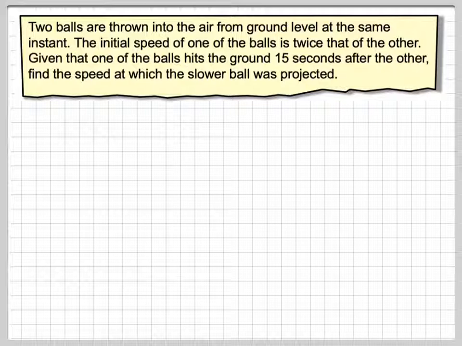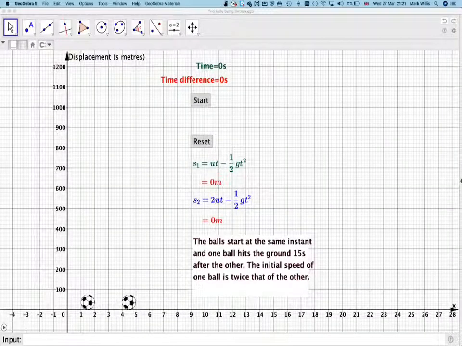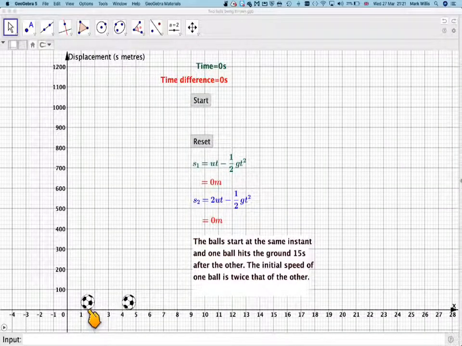Let's just have a look at this situation using this GeoGebra app. So here we've got the ball which is going to be the slower of the two, and here I have the ball which is going to be twice the initial speed of that one. We've got an animation here just to show you what will happen.